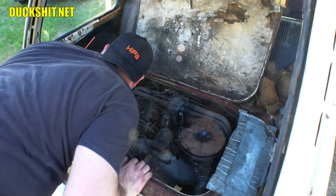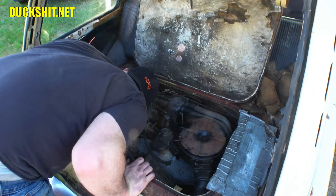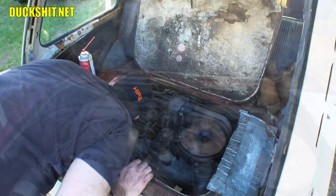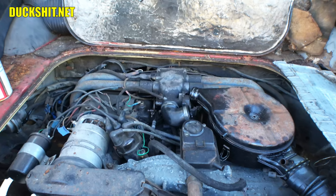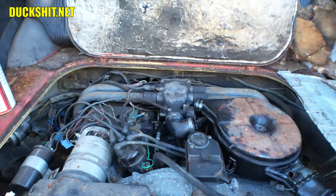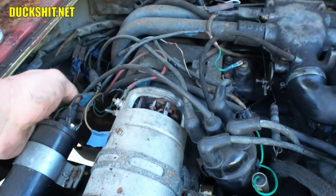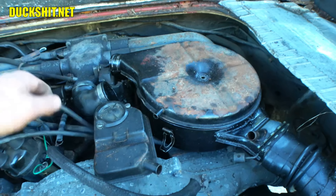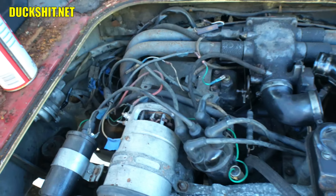Doing a lot of thinking out loud here. Checking what I think is the fuel pump over there, which I thought was in the front of these vehicles, but it doesn't appear to be. I'm going to do a little digging inside here, just checking everything out, making sure everything is connected as it should be. Everything else does look good. The charging system is hooked up, the coil is attached, and we've got our spark plug wires in. Yeah, it looks like they're probably in the right spots.